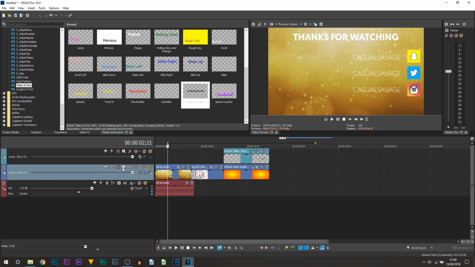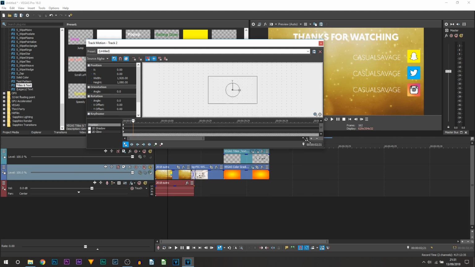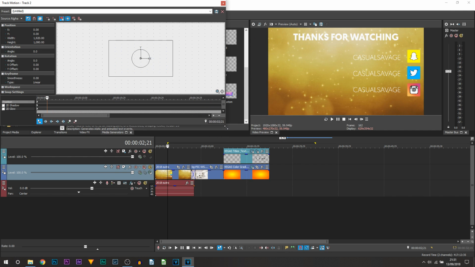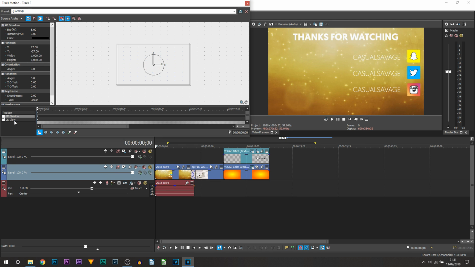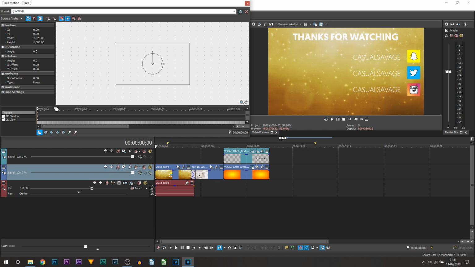So what you do, of course, is select track motion, and I'm simply going to size this down. Again, just come to the corners to size them down. Now notice over here we have position, 2D shadow, 2D glow. To be honest, 2D glow and 2D shadow you don't need to worry about, because you probably won't end up using them. However, if you do, really simple to use, just enable them and then use them. Really simple. So we have the same tools that we had on the pan and crop, which is lock aspect ratio, scale about center, snapping, enabling rotation, and then we also have prevent move in X and prevent move in Y. Very good way to stay accurate.